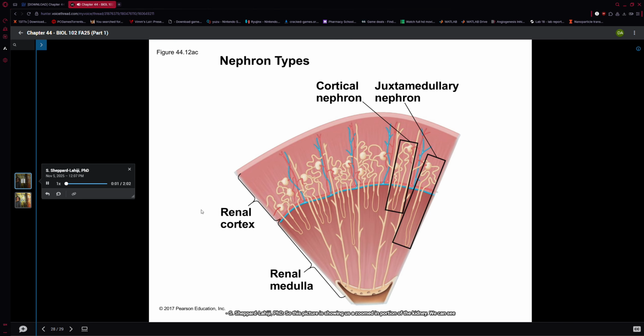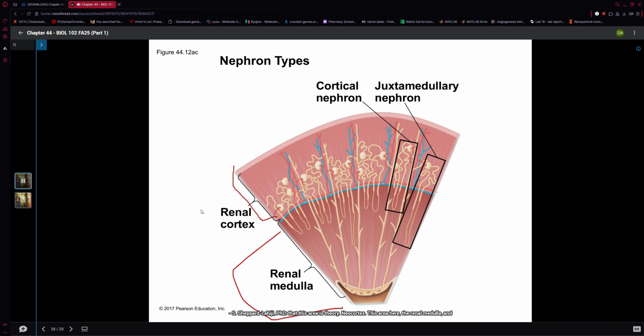So this picture is showing us a zoomed in portion of the kidney. We can see that this area is the renal cortex, this area here, the renal medulla, and this is showing us the nephron. And the kidney has more than 1 million nephrons. And when we think about kidney function, what we're really thinking about is nephron function. So the nephrons are the structural and functional units of the kidney. And what this means is that it's the smallest physical structure that's capable of carrying out the function of the organ. So to understand how the nephron works, as they often say, is to understand how the kidney works.